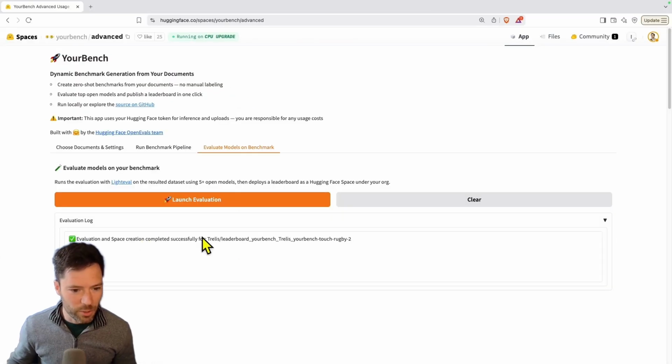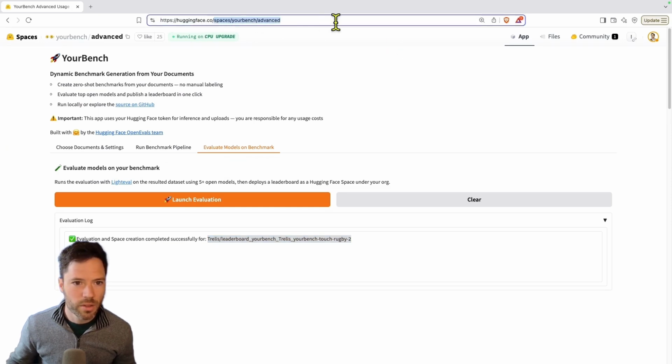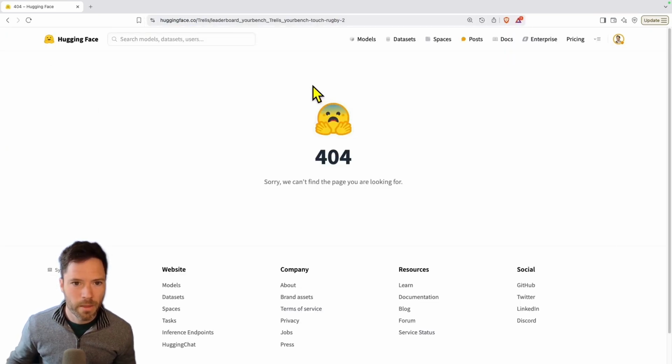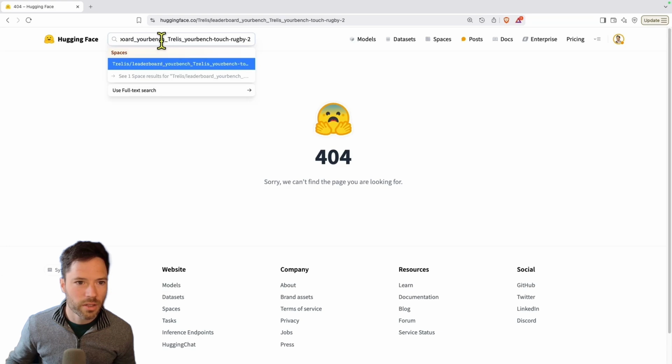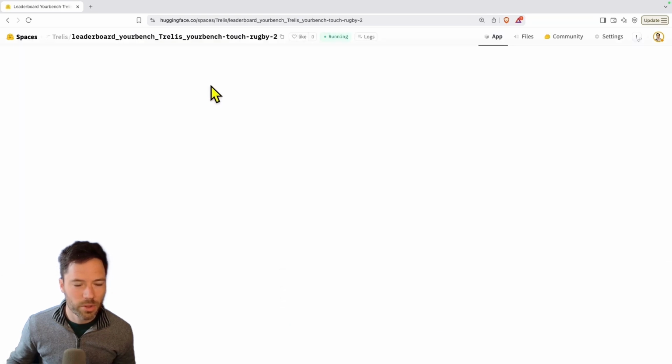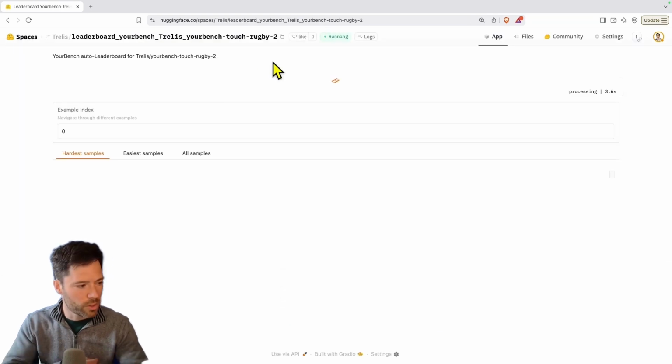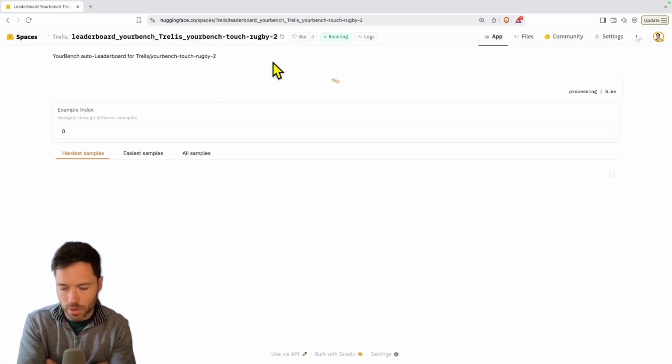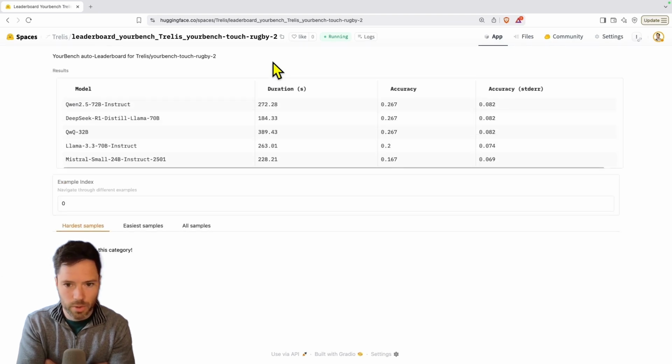And with that, the evaluation is complete and it's telling me I can take a look at my eval results at this URL here. So let's just paste it in. And looks like that is failing. So we'll take this approach. We'll give it a few moments to load, but I believe the default is to run on a few different models. So we should have a comparison of how they perform. And yeah, here we go.